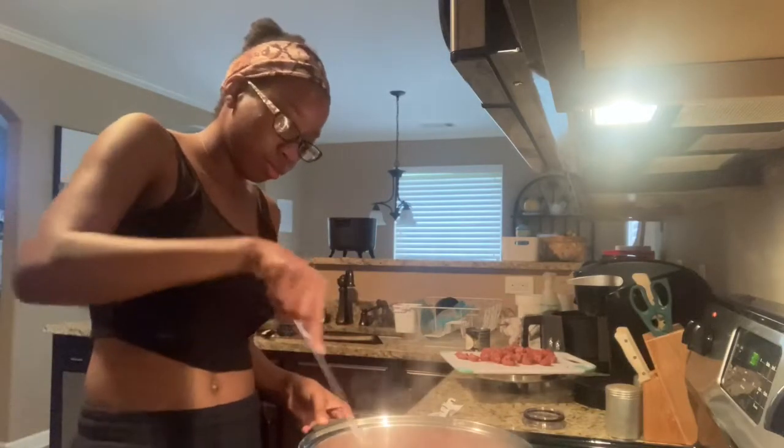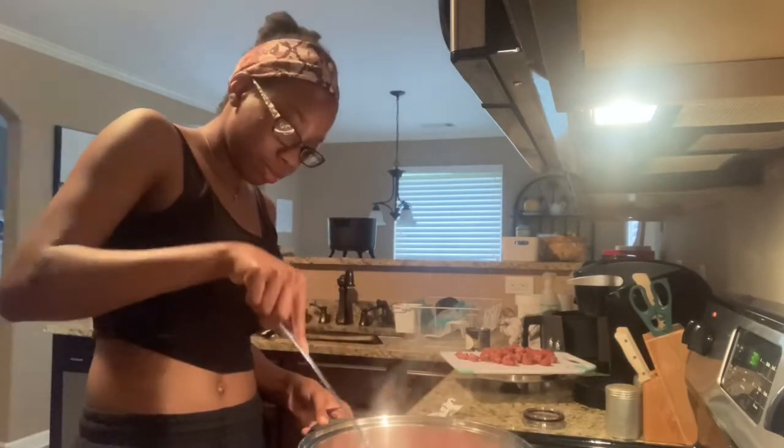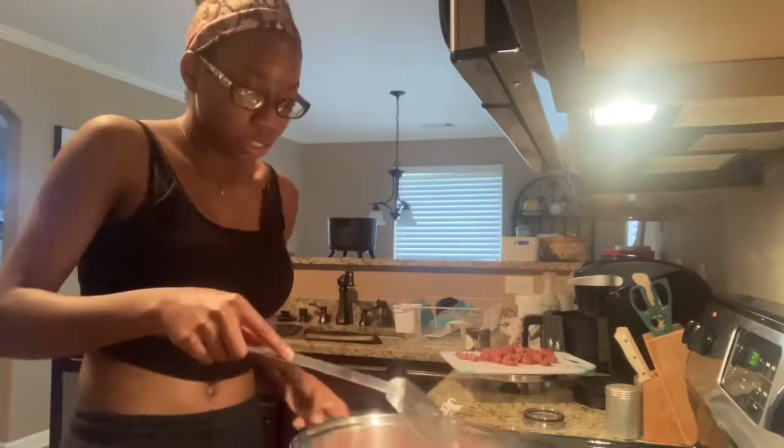Okay, so the recipe calls for you to drain the meat, but I'm not gonna drain the meat because that's just more flavor, more oil, so on and so forth. So this is what you want your meat to look like. I'm gonna show y'all.